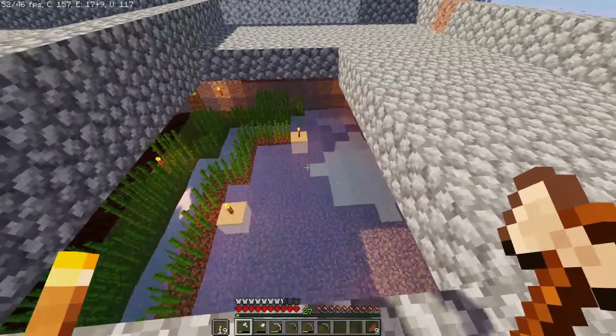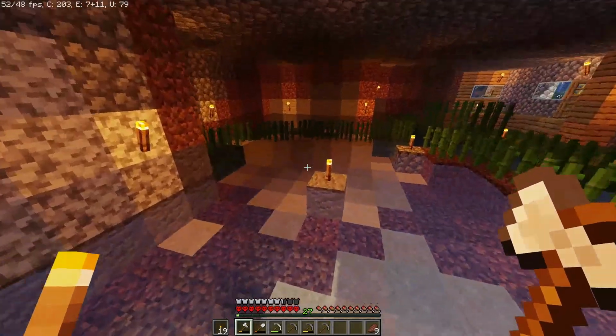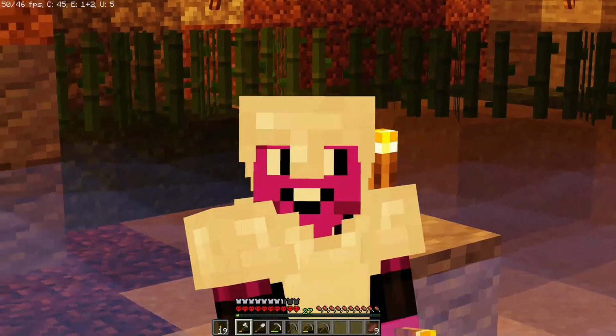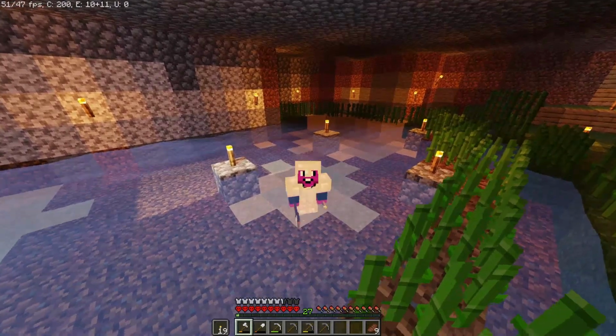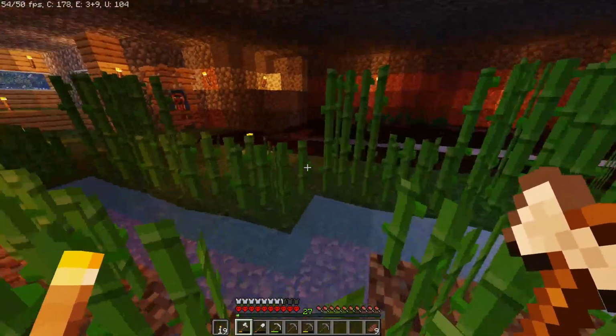But guys, what I find so interesting, look at this. I have my own personal swimming pool. Look at me. I can now swim in my swimming pool all I want. I can twerk in my swimming pool. This is what I can do, guys. Oh my god, I'm such a child.